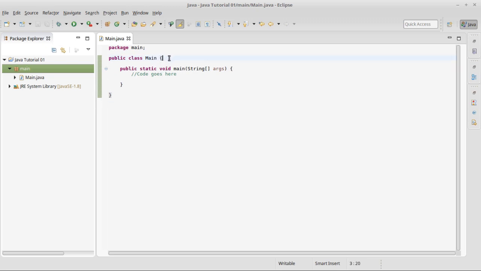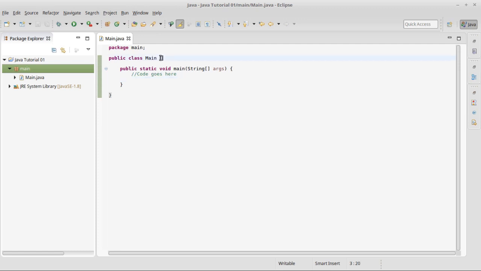And you'll see Eclipse automatically gives a little box around it to show which ones match which one. And if you hover over the last bracket, it also shows you the actual code block, like this, which isn't really useful right now because we don't have any code inside, so we don't really need to see the start of the code block. But it can be useful when you have a lot of code and it extends past the screen and you just want to see which method this belongs to, or which block this belongs to.